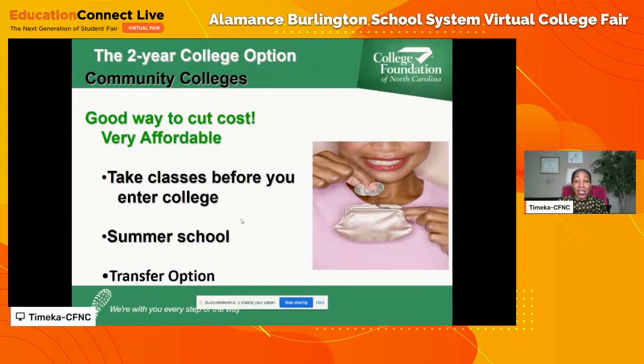For some students, they don't even need to go to a four-year college. I want to stress this, that college is not just a four-year experience. There are some students, depending on what they want to go to college for, who can get it done in 2 years or 1 year or less than a year. And there's some wonderful programs at the community college where they're able to do that. It's also just a great way to save money. 1 year for a full-time student at a community college is anywhere between about $3,000 to $6,000 a year, and that's covering everything. A full-time student at a four-year institution can cost anywhere between $18,000 to up to $50,000 or $60,000 a year. So you just save a tremendous amount of money.